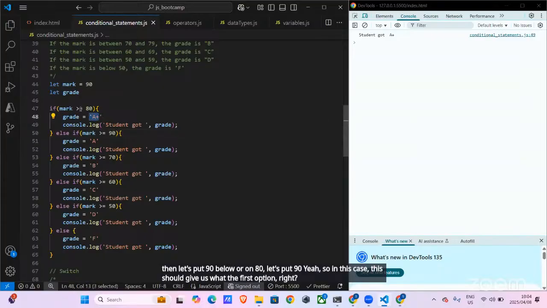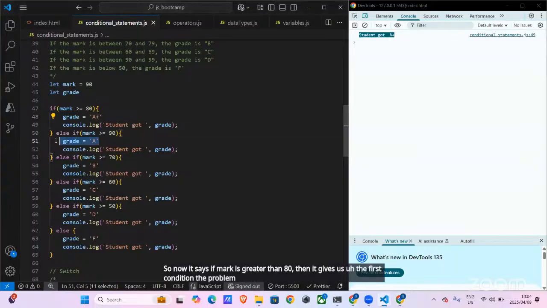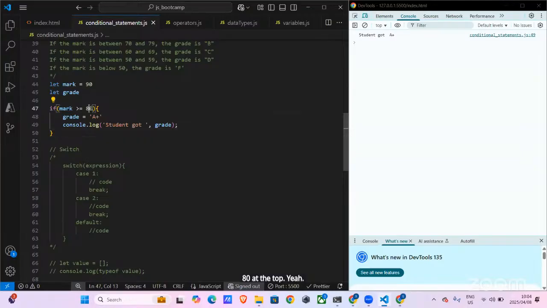Okay, let's run it. So now it says if mark is greater than 80, then it gives us the first condition. The problem that I have with this is that it looks at one condition. So now it should give us 90, the one below, but it gives us 80 at the top. So then how do we rewrite this?